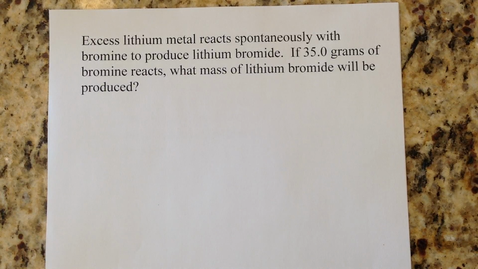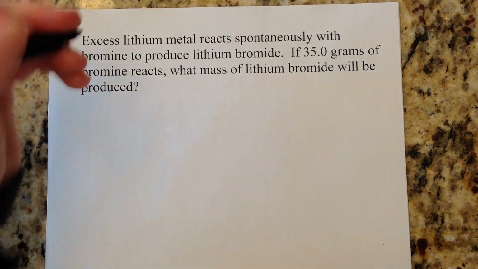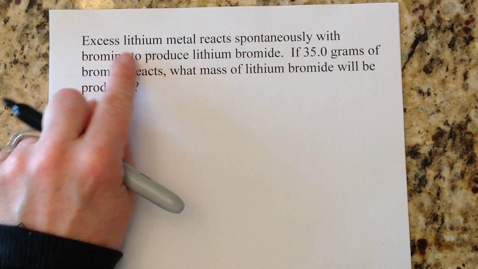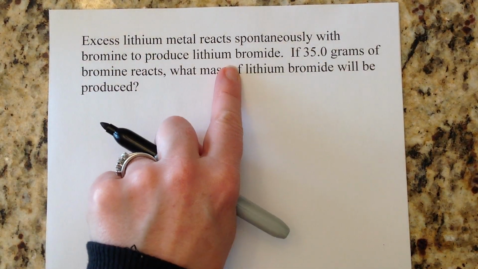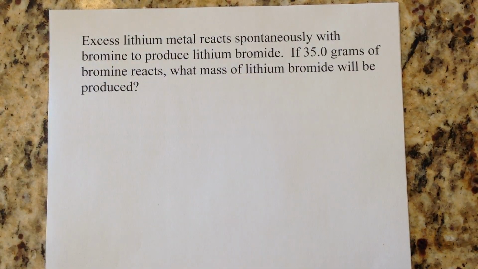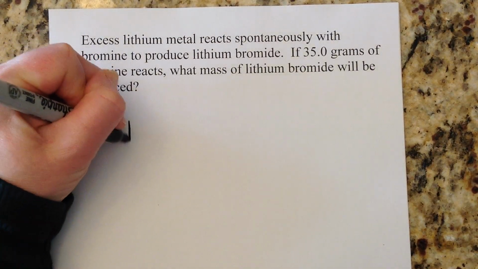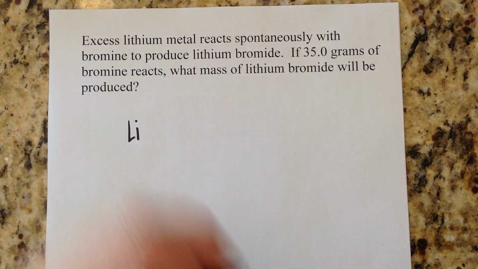So this problem says, excess lithium metal reacts spontaneously with bromine to produce lithium bromide. If 35 grams of bromine reacts, what mass of lithium bromide will be produced? I can pretty quickly tell you that this is going to be a synthesis reaction because I'm literally just putting a metal with a non-metal, and they actually told me what the product was, so that's going to make your life even easier. So lithium metal is just plain old Li.